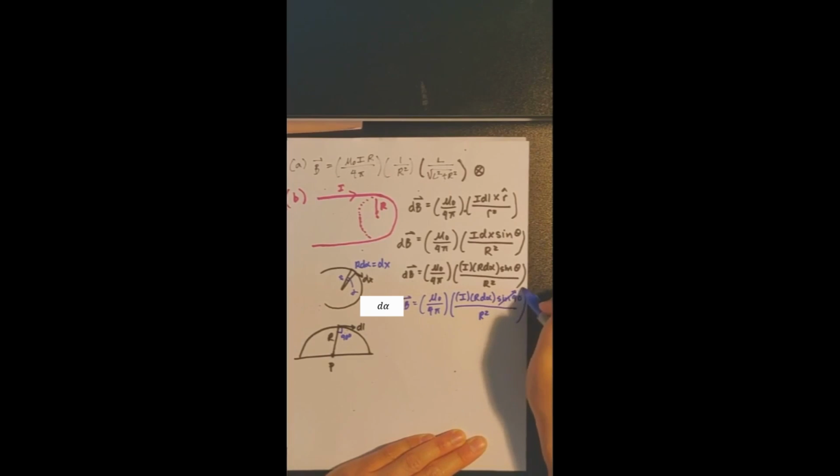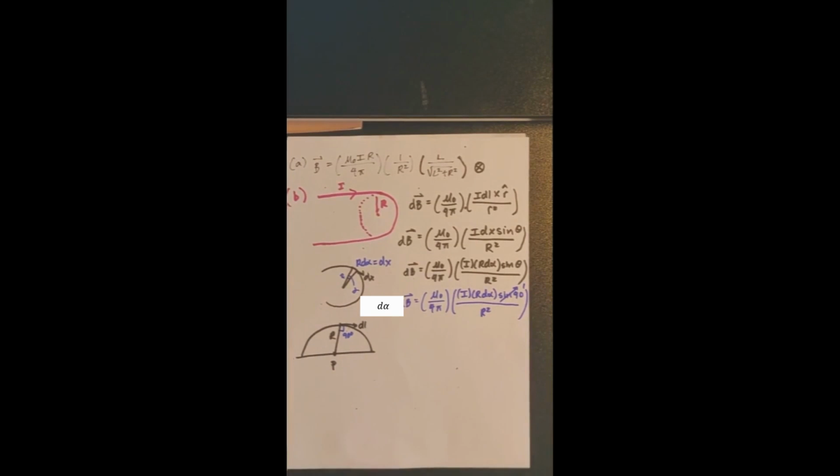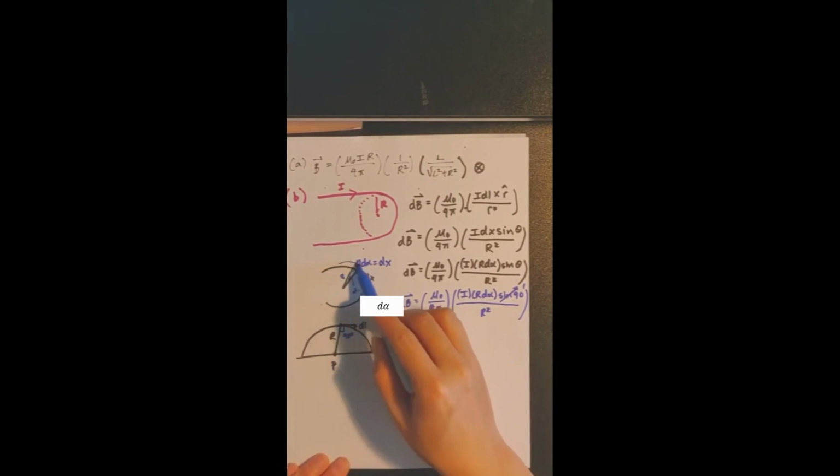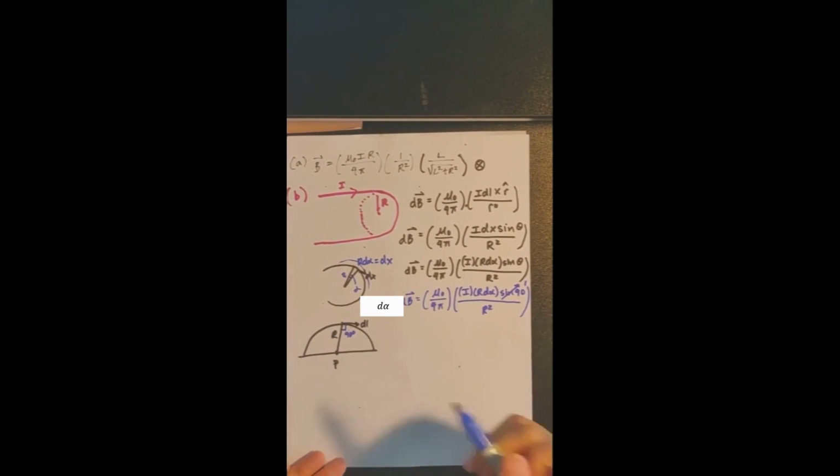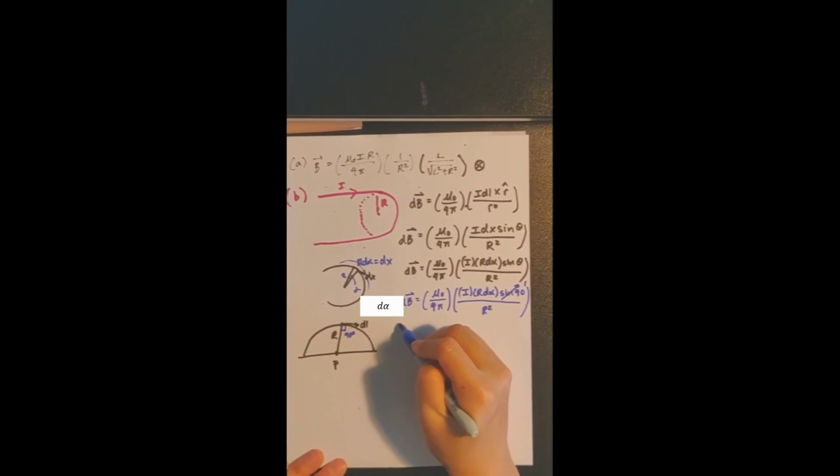And we know that is just 1. So, like what I did before, integrate both sides, right? Because we want to figure out how much magnetic field this circle wire is giving us, and we're just sampling it by the arc length. So I'm going to just integrate both sides.